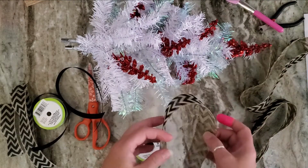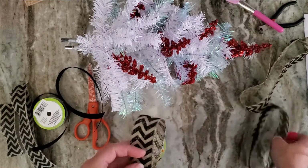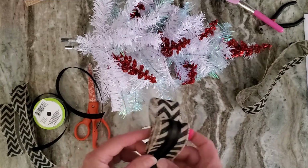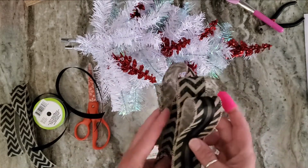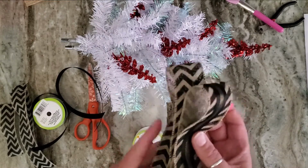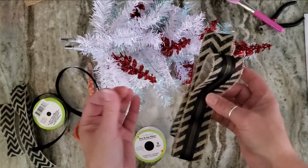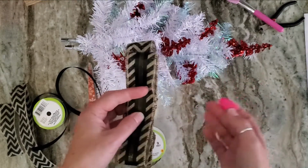So now that we have the second one done, I went ahead and did 3 bows because I just wasn't sure that 2 would be enough. And then there's the third bow. So I kind of made them a little larger as they got bigger, and then hopefully they will fluff out okay. I don't know. Again, I'm not good at making bows.